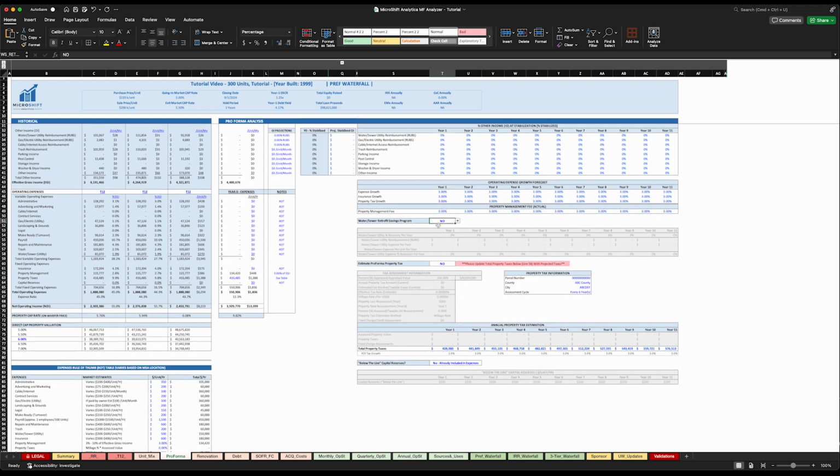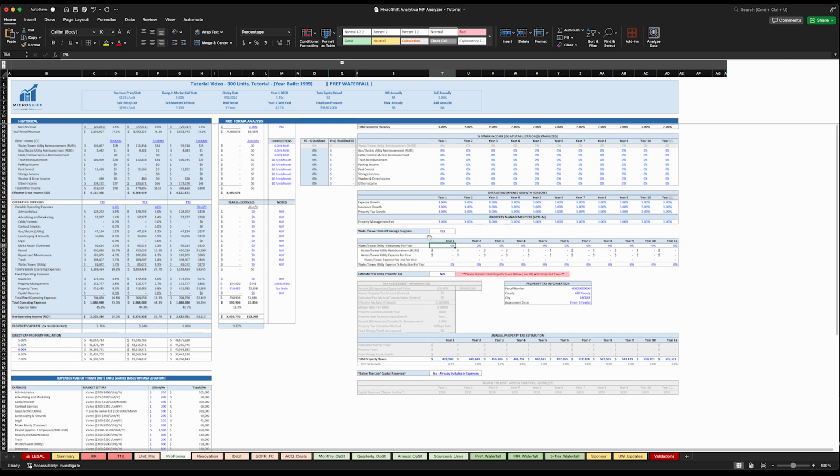This drop down button asks for a water retrofit savings program. There are some properties that you may go into and realize that they're spending a significant amount on their water expenses, and through your discussion or your business plan, you may want to implement a water retrofit program. If that's the case, if you select yes from this drop down menu, then you can model a water retrofit program where, based on the current expenses, you can model how much you plan on saving per year and how much you'll be getting reimbursed each year based on that expenses.